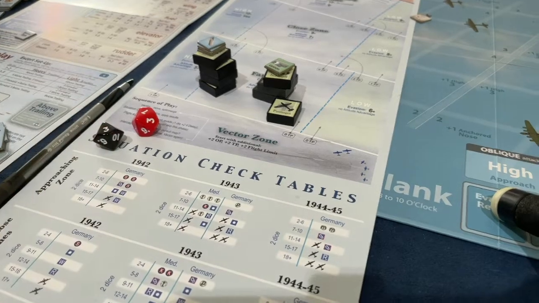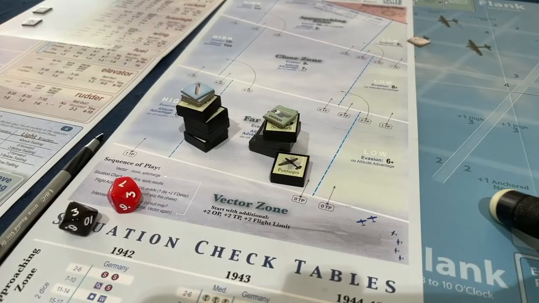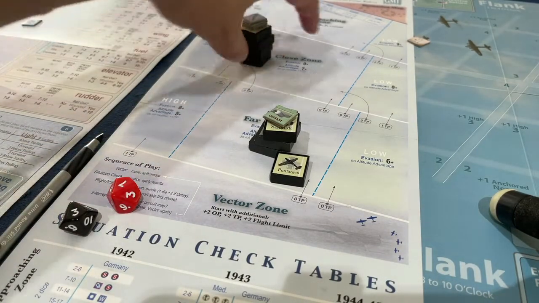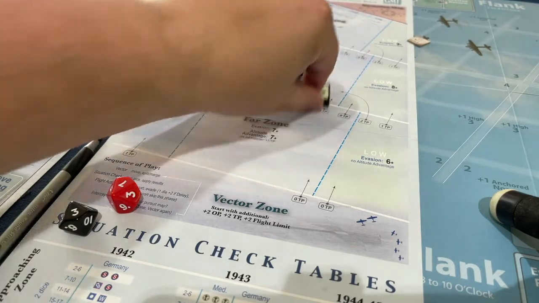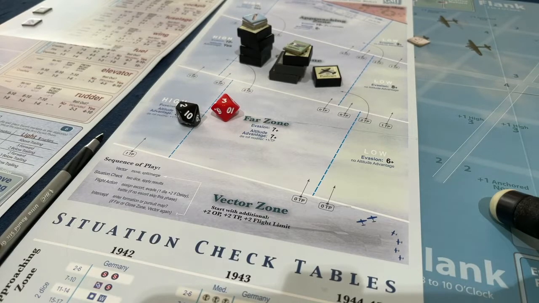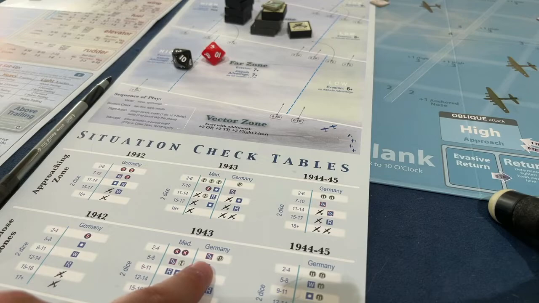A 10 is a weather, and we like the weather because that lets us bump up high. So we'll do that. But then we're just all moving to the same place anyways, so it doesn't really do much. A 5 is awful. We're getting intercepted. So a 5 is a G for garble, and we're getting intercepted.